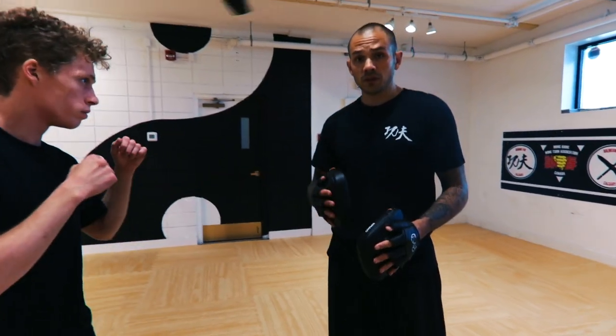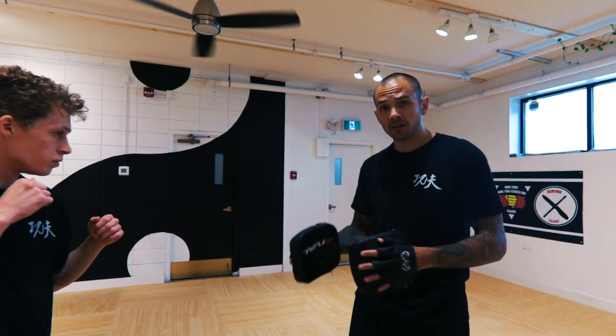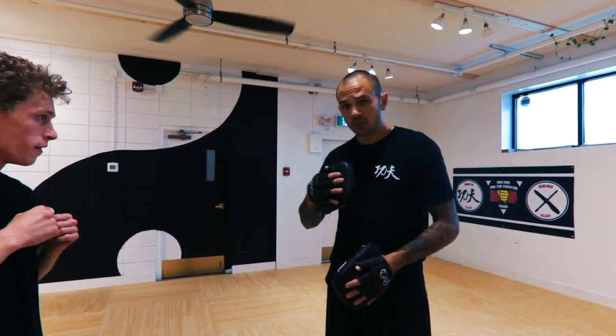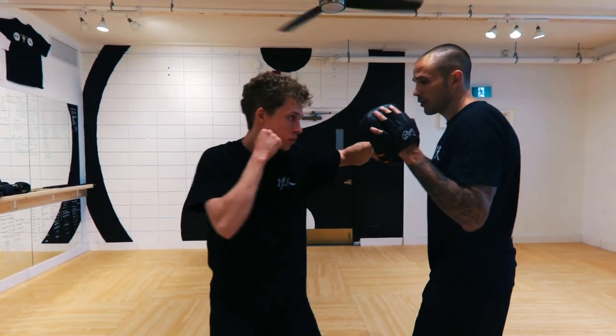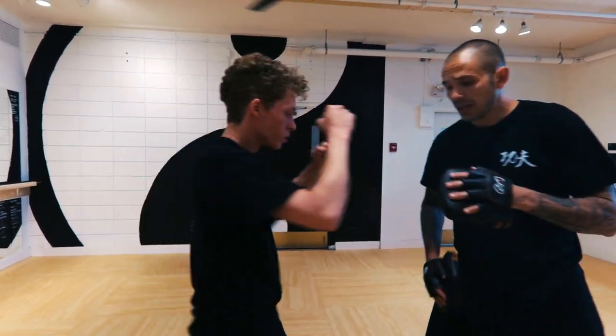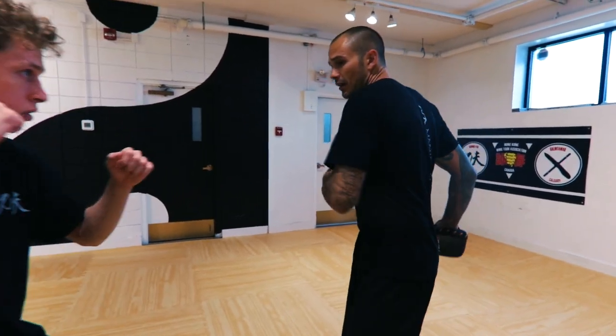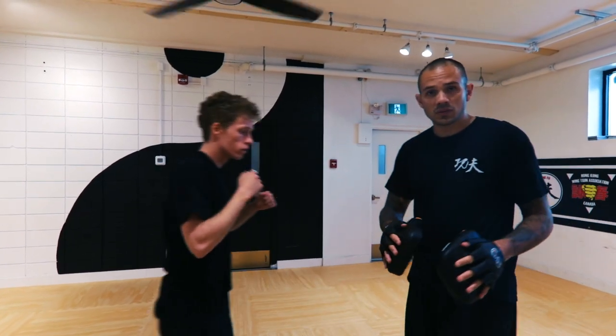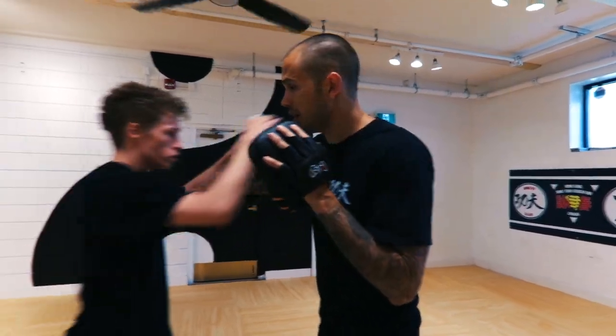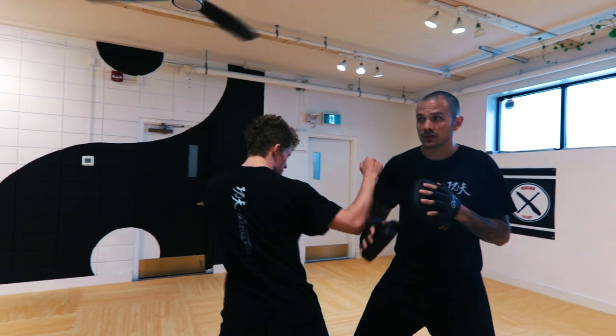Really what we've done is we've taught the body to fire either the left or the right side, and then all you have to tap into is the visual cue. So when we do the drill — I can fire here, you can go hook, cross, hook, and he can kick. Again, here I can come in, he can go hook, cross, and he can kick again. Or you just make it super random and he fires here and he's just going.